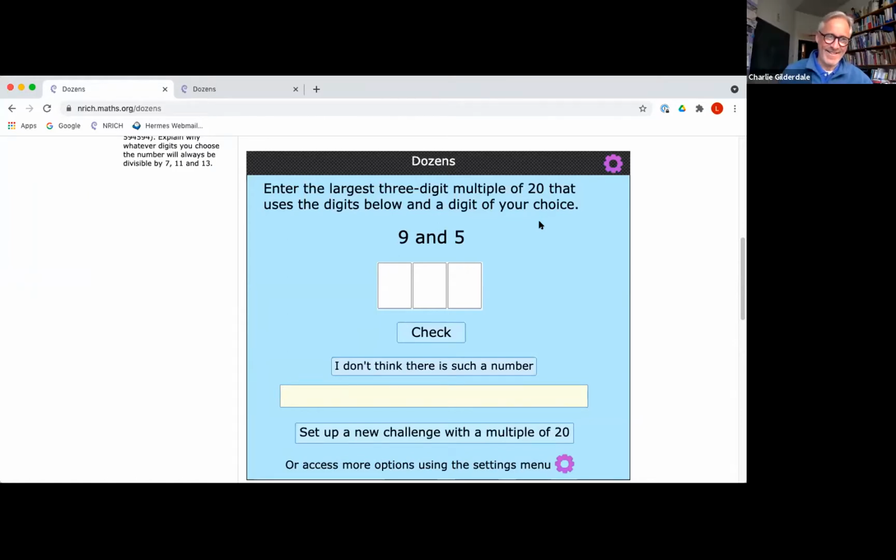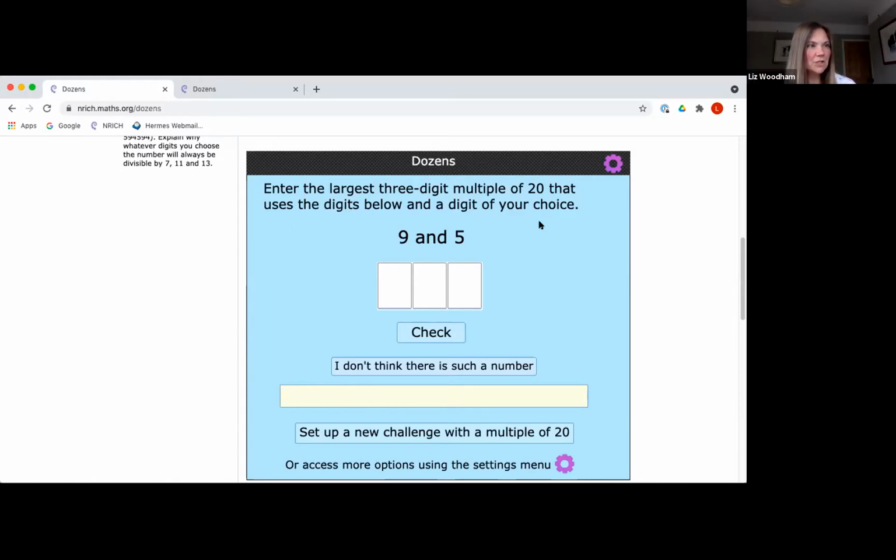Sarah's straight in there. So it's not possible? Why is this not possible? I wonder whether you might be able to offer some explanation.